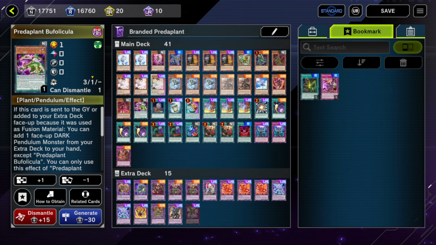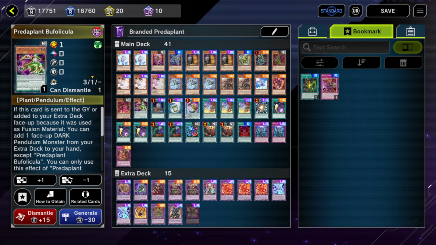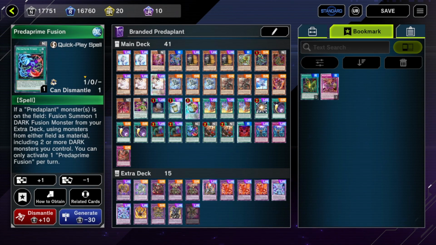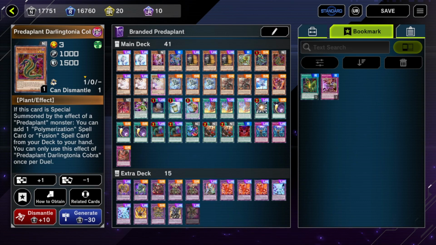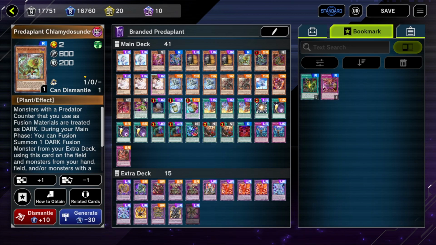So even though this looks like a small Predaplant engine, which it is, you go through every one of these during your combo line pretty much. You need this to fuse again. You send this during your Brand infusion to add this. You add your fusions, or your Predaprime fusion, with Ambulo Melodies. This will get you your instant fusion or your Brand infusion. It all flows together, and it's quite a different line of play from other Branded Despia builds.